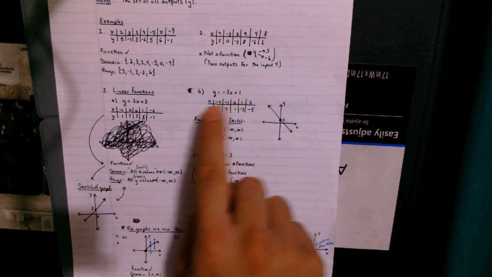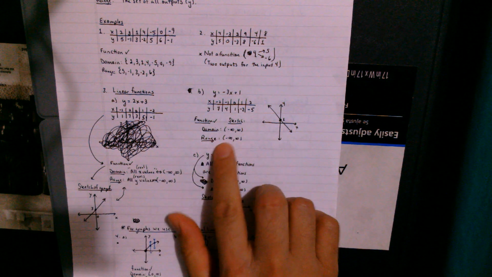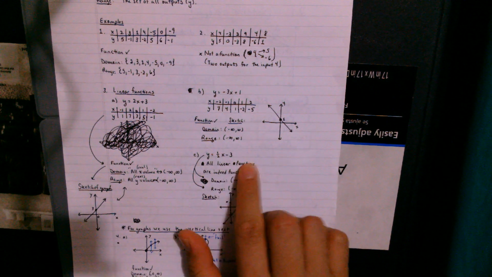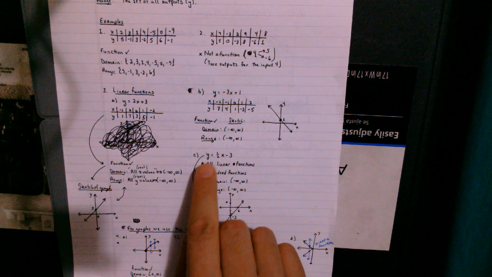Here I wrote a few points so you can plot them on your own. I plotted one point, which is the y-intercept. The domain is negative infinity to infinity, and so is the range: all real values of x and all real values of y. In other words, you can plug anything you want in for x and get an answer for y, and every time you plug in a value for x, you're only going to get one answer for y. So all lines are linear functions. This just gives you a sketch of what that one is.